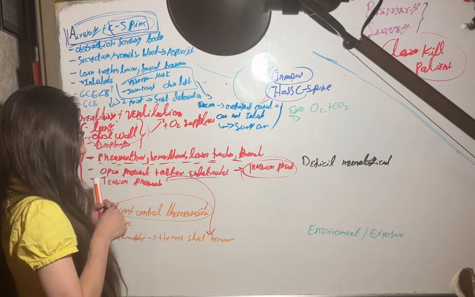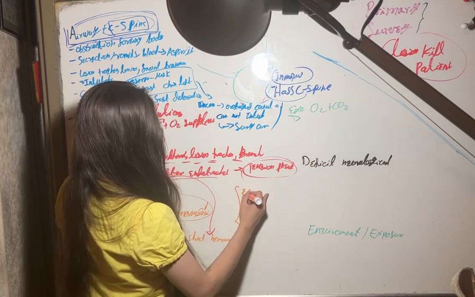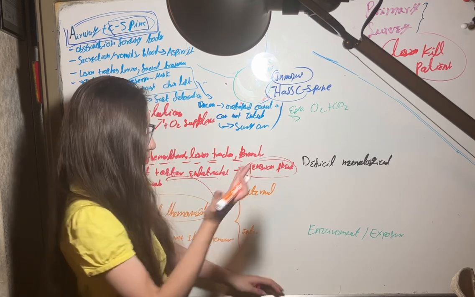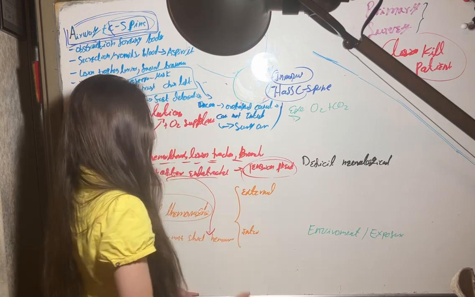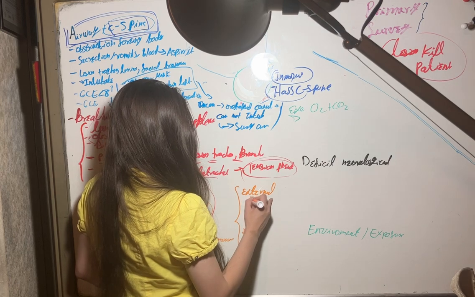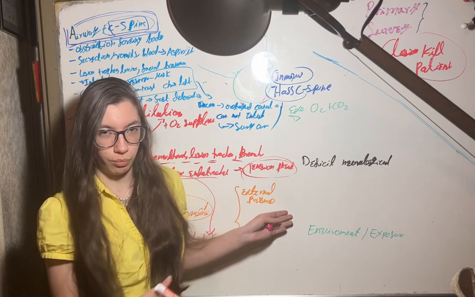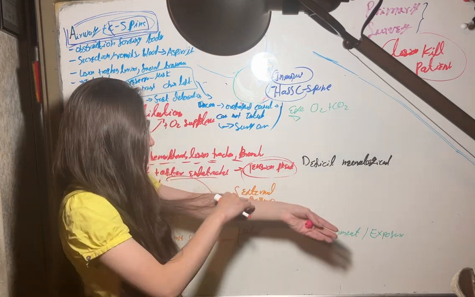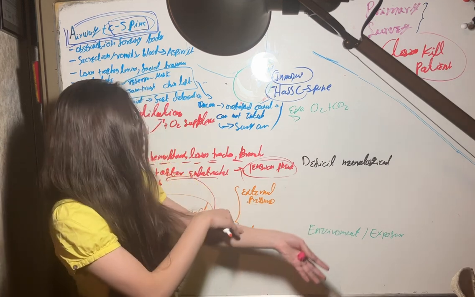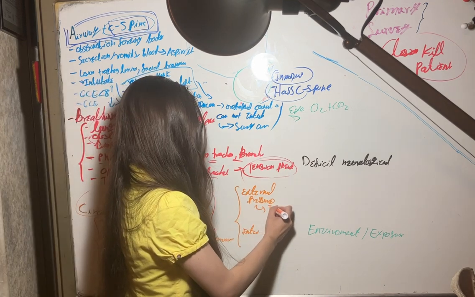And now, talking about the hemorrhage, we can have external hemorrhage and internal hemorrhage. External hemorrhage is the one that we can see. When we have external hemorrhage, we control it by applying pressure to the injury, to the lesion that is bleeding. And if after applying pressure for 5 to 10 minutes more or less that does not control the bleeding, then we can consider applying a tourniquet.